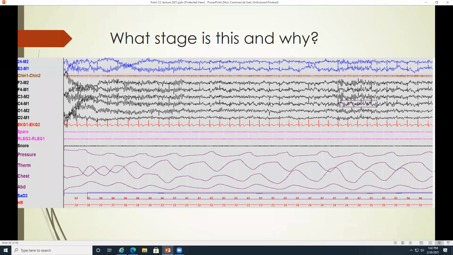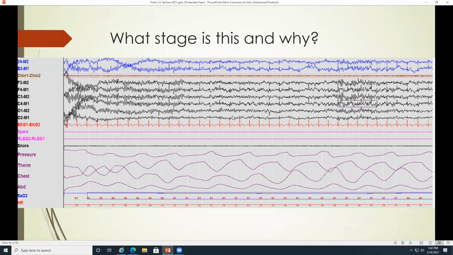So what was the cutoff for determining which one you go with, wake or sleep? 50%. So to break it down to 50%, at least on this software, I don't know if you guys can see the white vertical lines. Each column is 1 second. So we have 1, 2, 3, 4, 5, 6, 7, 8, 9, 10 seconds here of what looks like alpha before it goes into low amplitude mixed frequency. Then there's more alpha towards the end, so 11, 12, 13, maybe 14. So that's less than 50%.